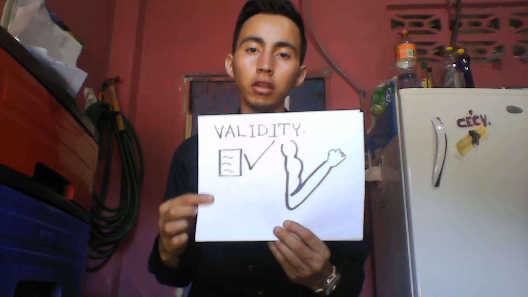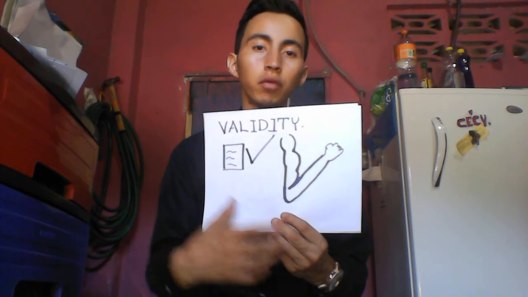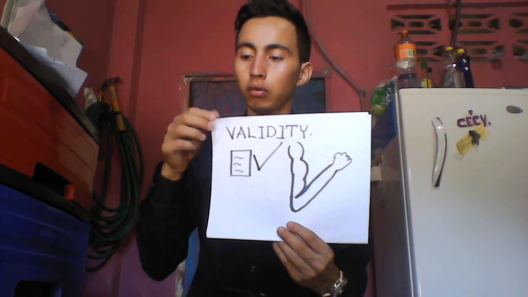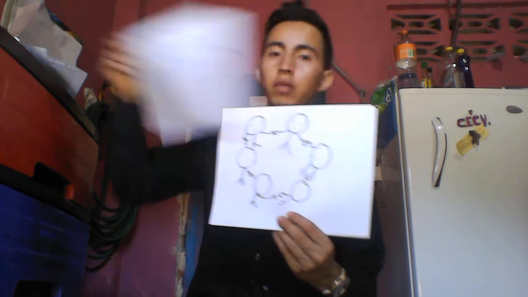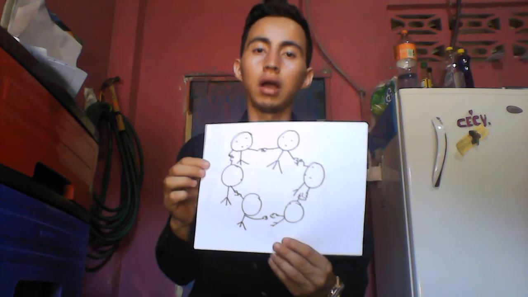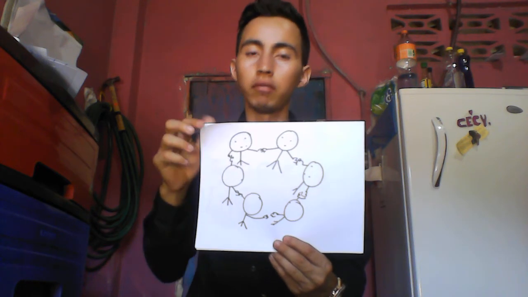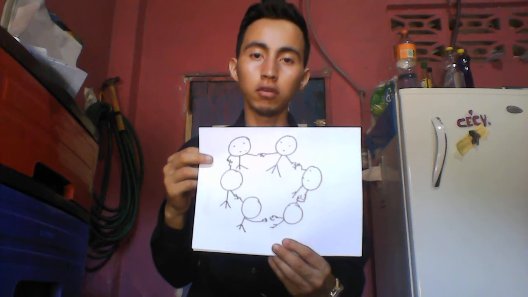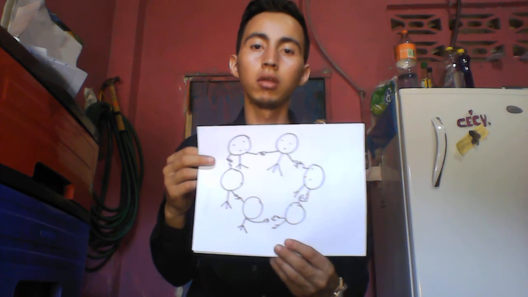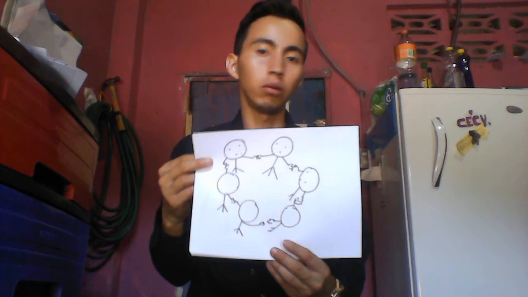And then we have validity. It's an important issue to talk about, because validity means that your research is solid and strong enough to stand up to review from your colleagues or peers. And then we go with 4 issues you need to take into account for the validity of your action research project. And the first is keeping in your mind that the information you will get is important for you as researchers and for the people who are involved in the problem. They are the ones who suffer the problem, so you need to get information in order to solve the problem.